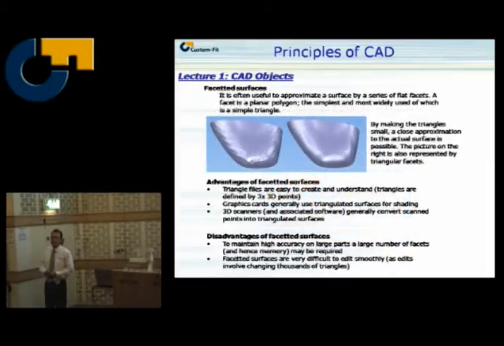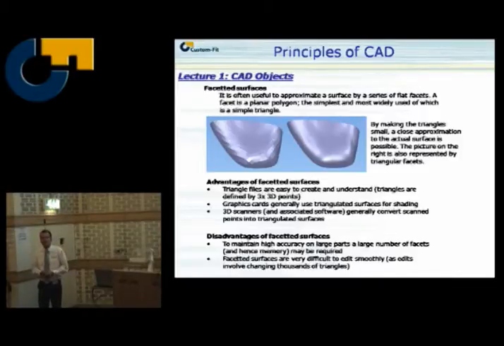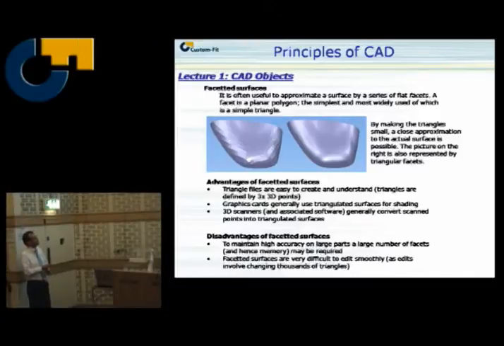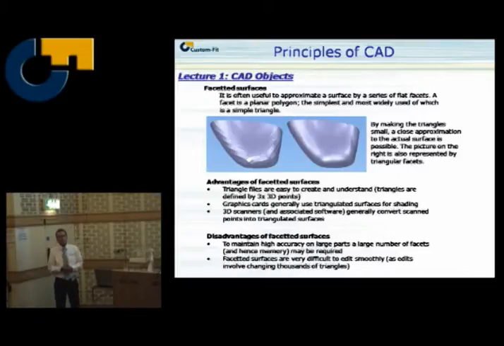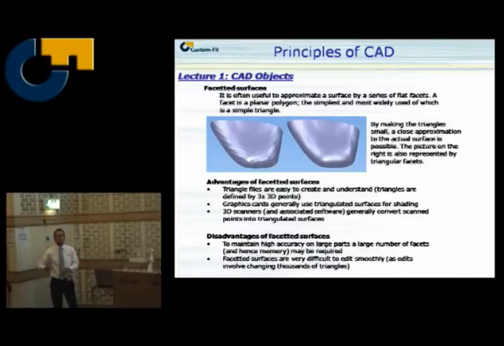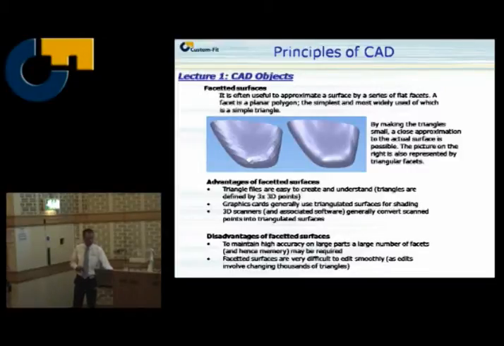Then there's the faceted model, which you already saw in Ian's demonstration. Normally it's generated from a reverse engineering machine. There are some advantages: it's quite easy to create and understand. But there are also disadvantages — to maintain high accuracy you need a very large number of facets, which requires a lot of computer memory. When you want to edit it smoothly, it will take some time. There are tools available in systems like the one presented before and also in Materialise software, but it's still not a perfect representation of a surface.